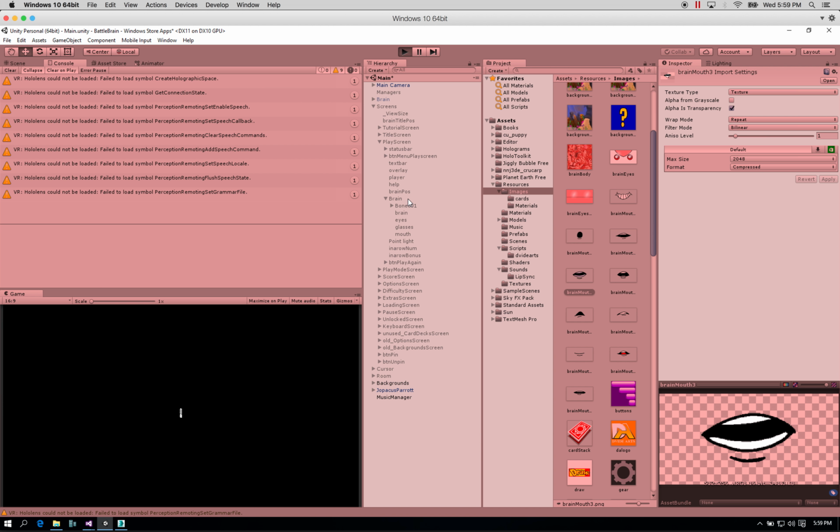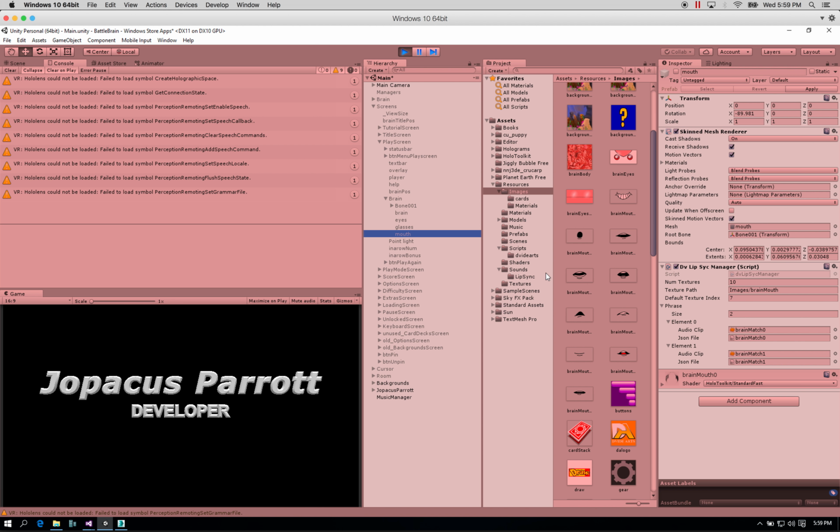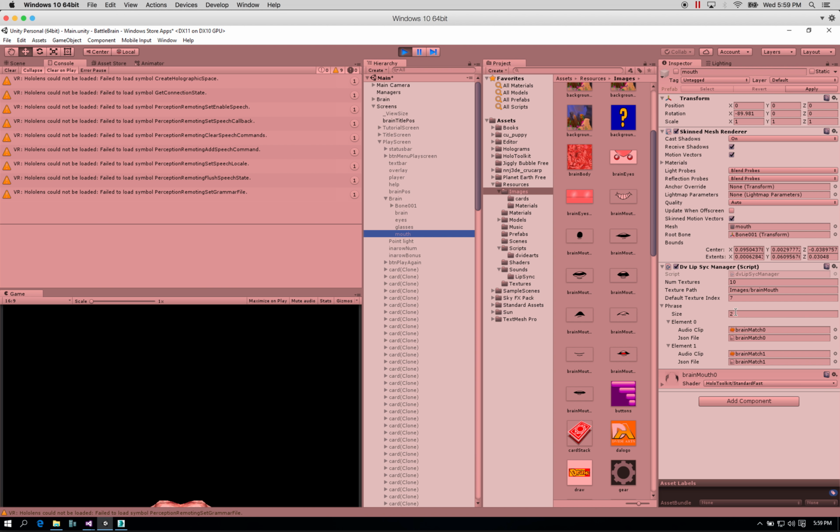I'm going to select the mouth. There we go. Right now this brain image, or prefab, is not loaded yet. Let's play BattleBrain.